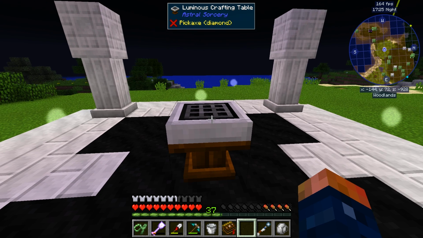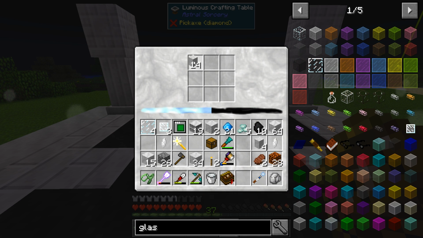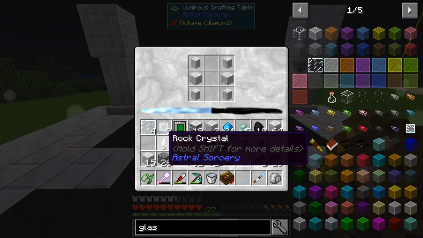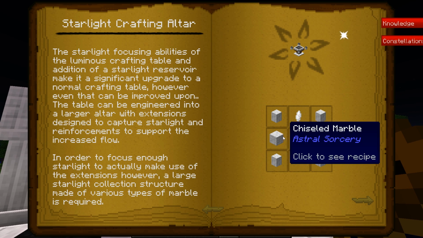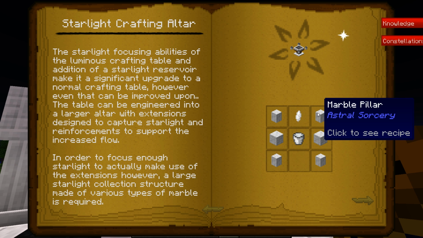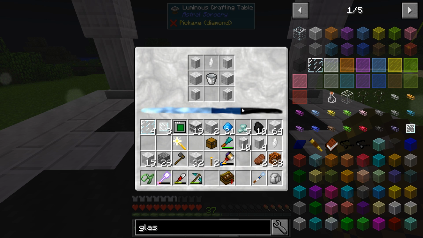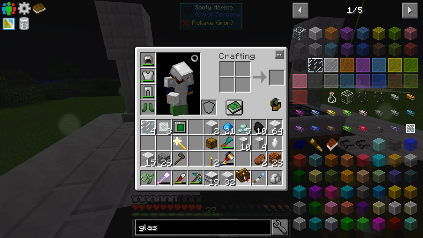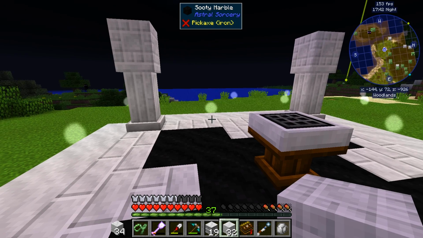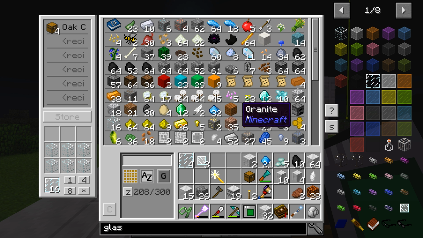Let's see. Let's check our book. We have barely enough time. It is 4 pillars with chiseled. And a rock crystal. Right? Yes. But I don't think there's enough starlight. No, we're missing that much starlight. But we might be able to boost that starlight with some of this ruined marble. So we also need some of this as well. We're going to need some sooty marble.